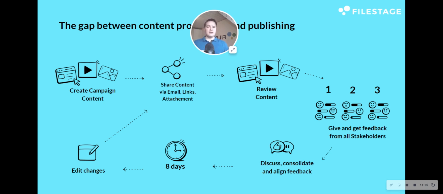But since you have a video file, a PDF, maybe an image as well, people probably open the content in many different ways. And if they then give feedback, discussing this feedback and getting a consensus is definitely taking so much time that, as I said, on average, as you can see at the bottom middle of this slide, it takes up to 8 days. Why? Because you need to make the changes and then the round goes again and probably goes again. Without a proper process in place, you might have more versions than you would actually need.